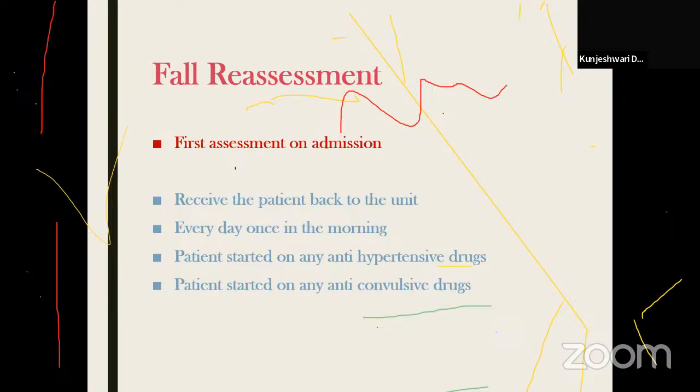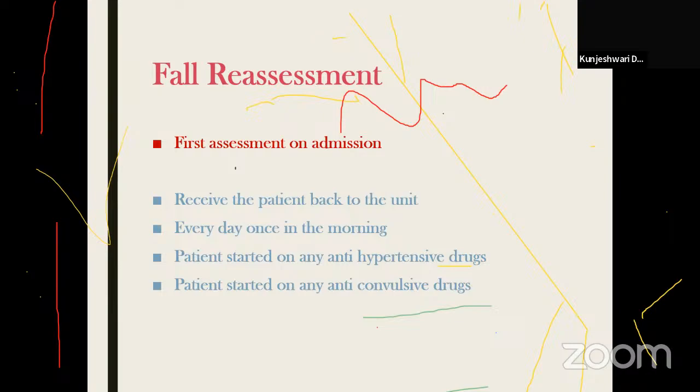He is going for a cardiac surgery, CABG, but on admission, he has no risk at all. That is on the day of admission. He is able to go to the toilet. He is able to walk on his own, no problem. But the next day I'm preparing him and sending him to the ward. So he is undergoing a major cardiac surgery.